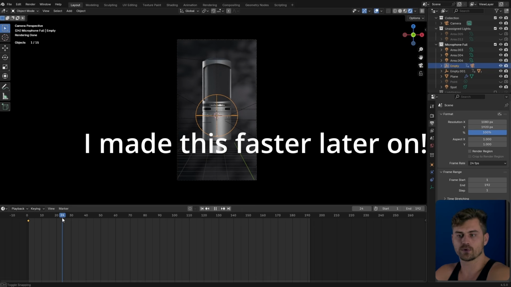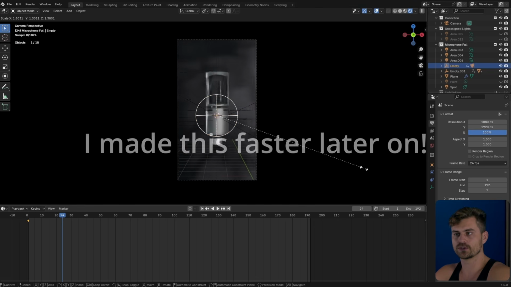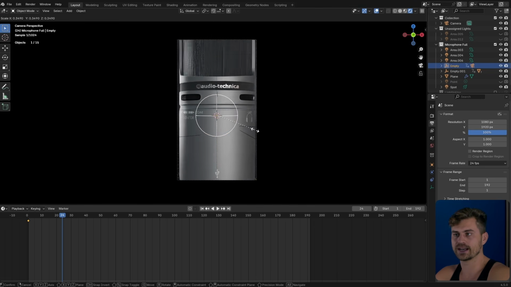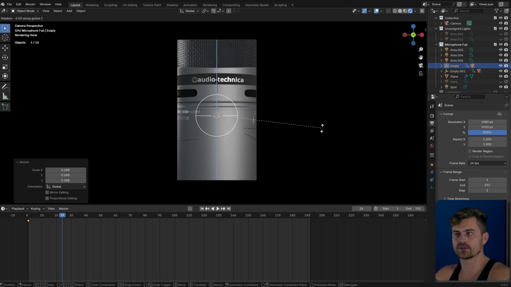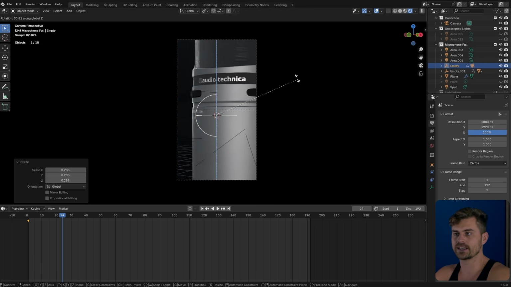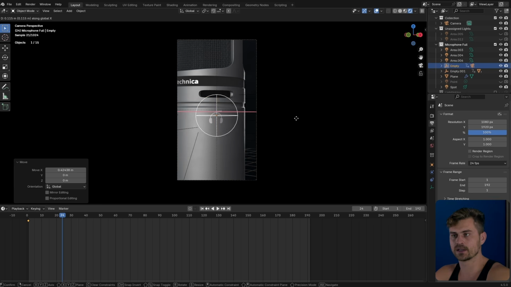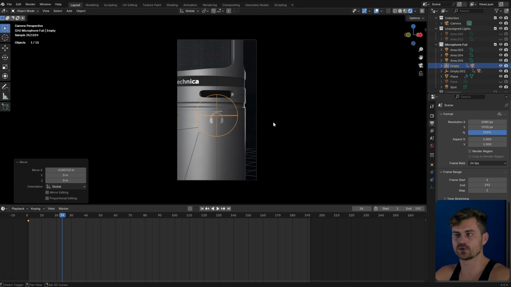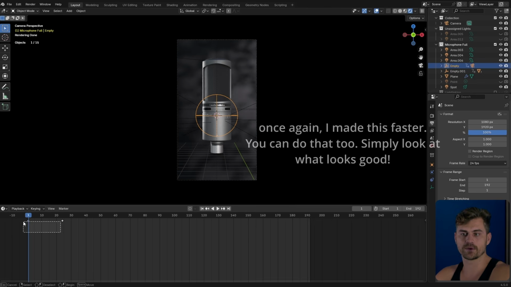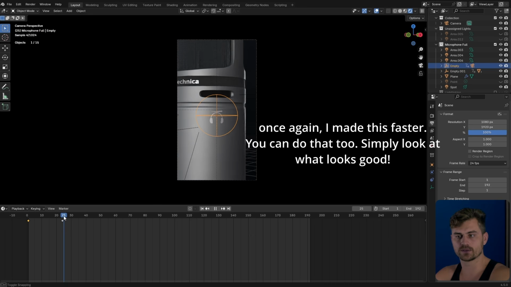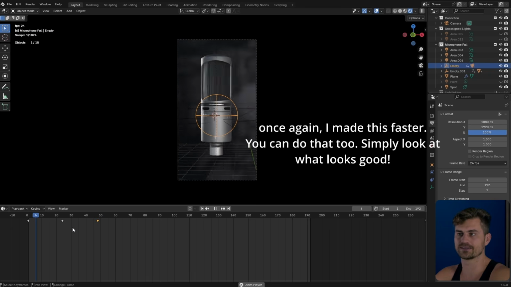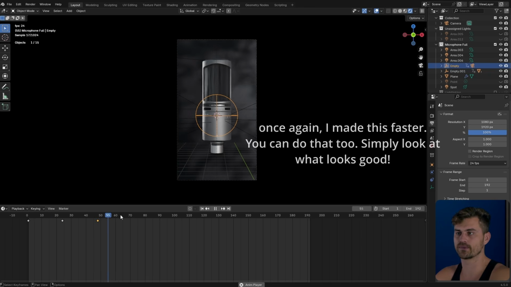Then on frame 24, I want to zoom in. So I'm going to scale our empty down. And I'm also going to rotate it on the Z. And perhaps even move it on the X, like this, to make sure that we have this area exactly in the screen. Press I. And now I'm going to copy the first frame, go to frame 48, right over here, and place it right there. So now it's zooming in, it's going back.